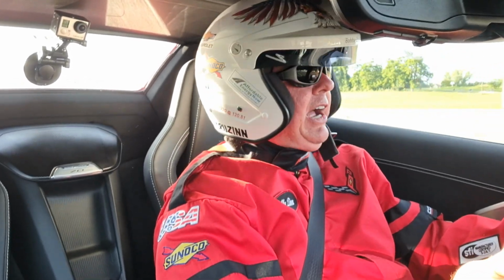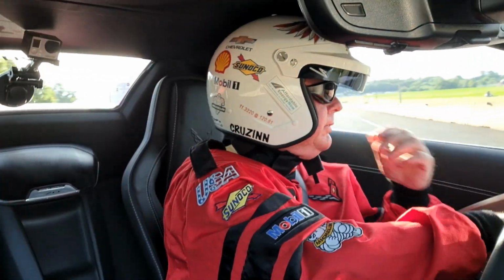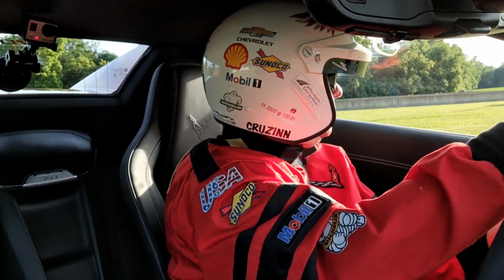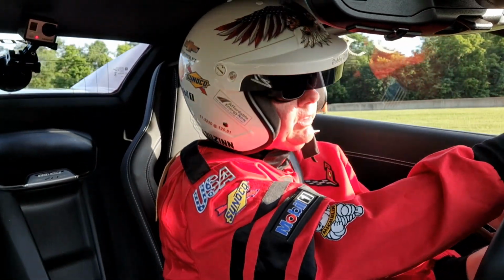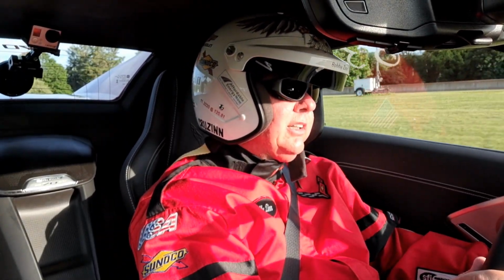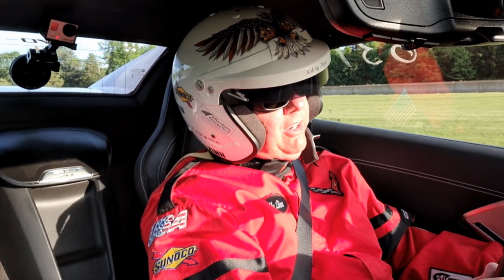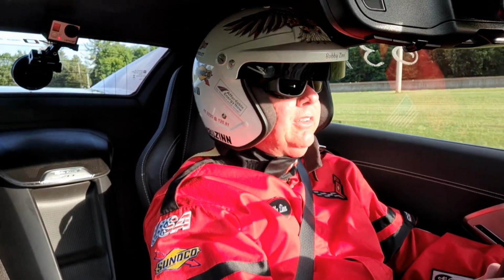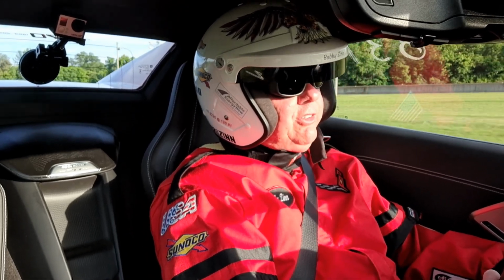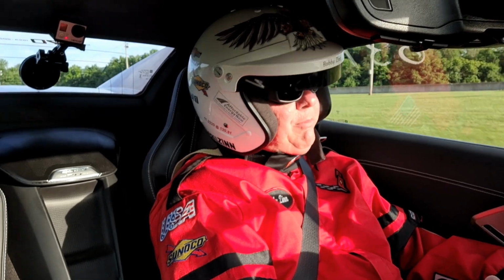A lot of slippage on that one. That was horrible. A lot of slippage. A couple things went wrong there. Coming out of the water box, I couldn't hook up for the peel out, oddly enough. So I had major tire slippage. I also was trying it in track mode, which I'm not sure was the problem.